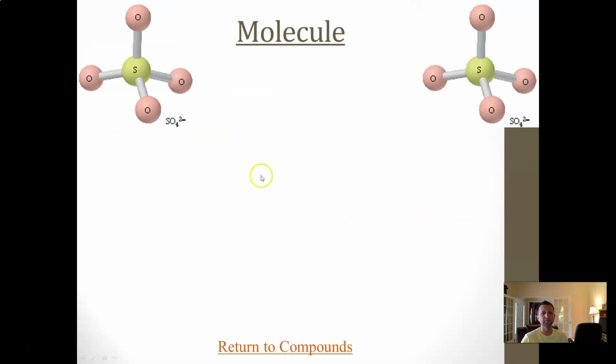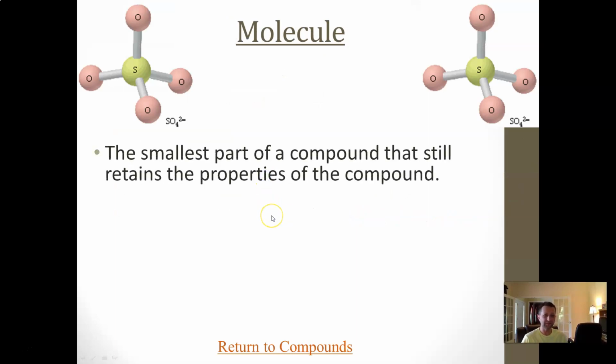So what's a molecule? You're going to say, this is really close to the last definition we looked at, and you're going to be right, but there's a minor difference here. A molecule is the smallest part of a compound, since we're talking about compounds now. Smallest part of a compound that still retains the properties of that compound. All I did here was take out the word element and replace it with compound.